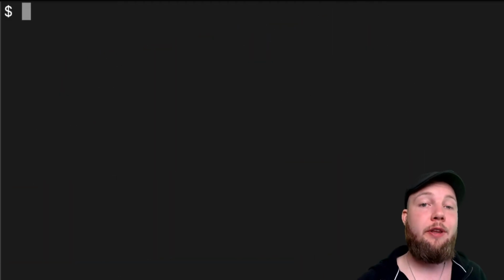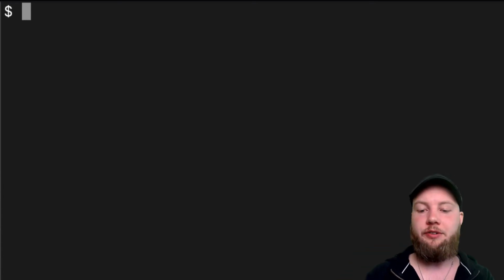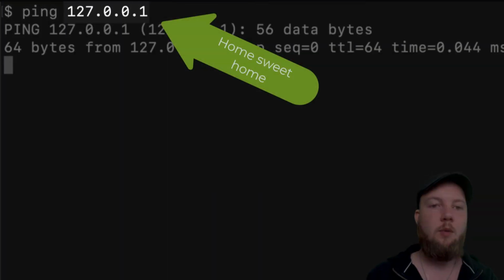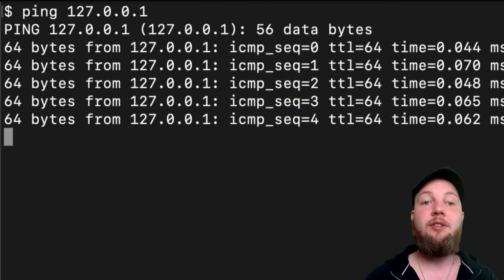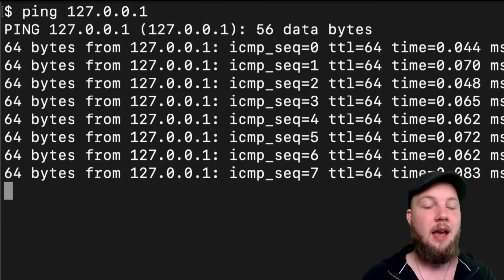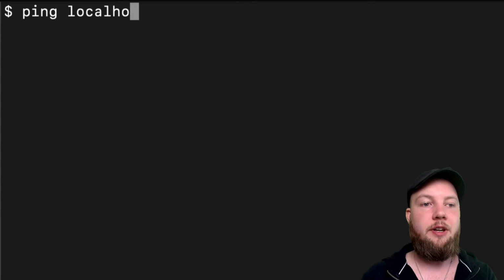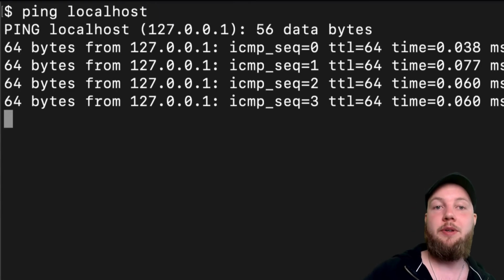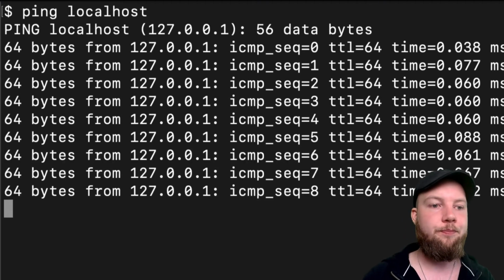And one important thing to understand about IP addresses is that there are roughly 3 types of them. There is the loopback address, which is 127.0.0.1, which is pointing to your own device. It doesn't go anywhere, not even your home router. It is just pointing to your own device. And there is usually an alias defined for the 127.0.0.1 address called localhost. It's defined in your local hosts file on your computer, which is a file that maps IP addresses to names locally without using DNS, which we'll look at soon.